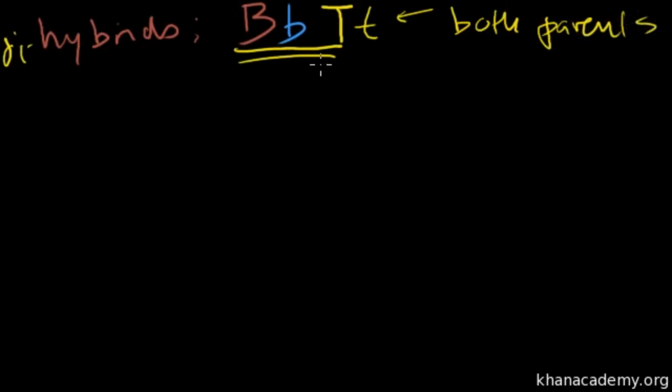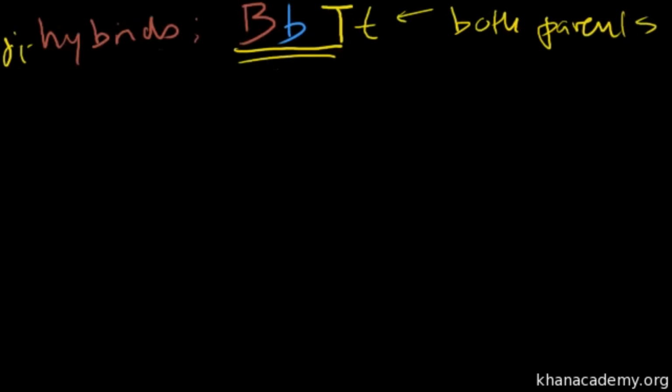What are all the different combinations for their children? I could have done this without dihybrids. I could have made one of them homozygous for one of the traits and a hybrid for the other, and I could have done every different combination, but I'll do the dihybrid because it leads to a lot of variety, and you'll often see this in classes.